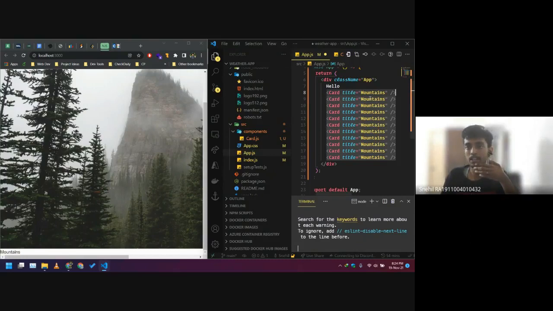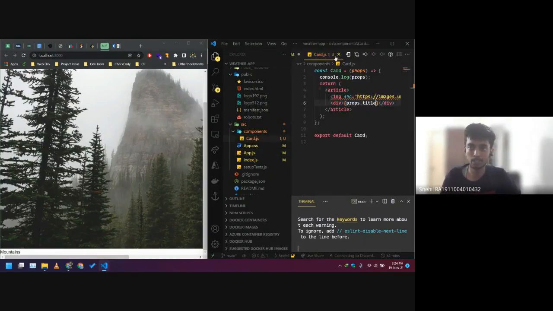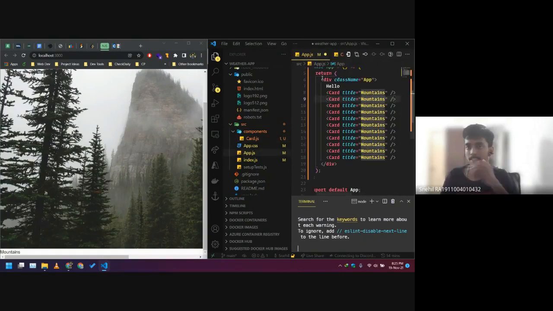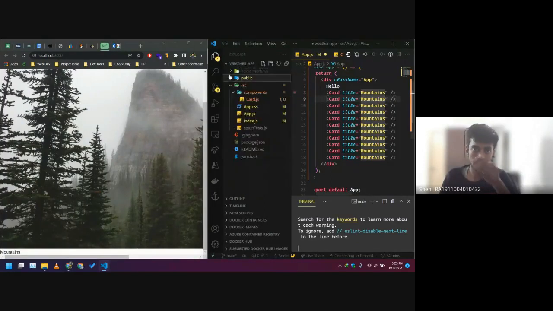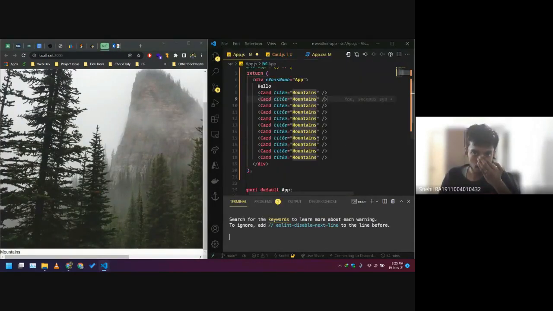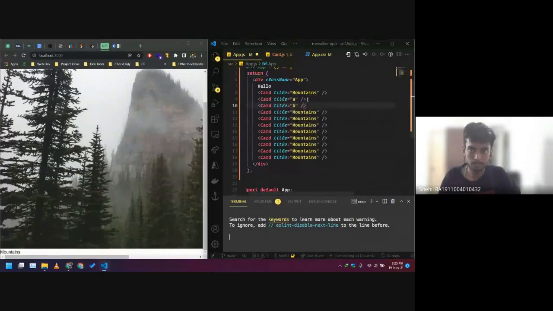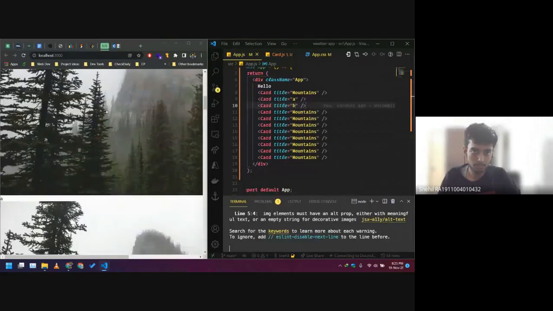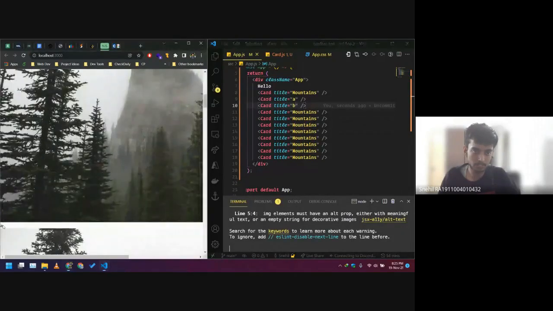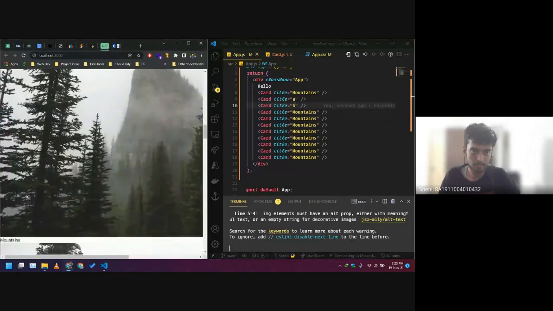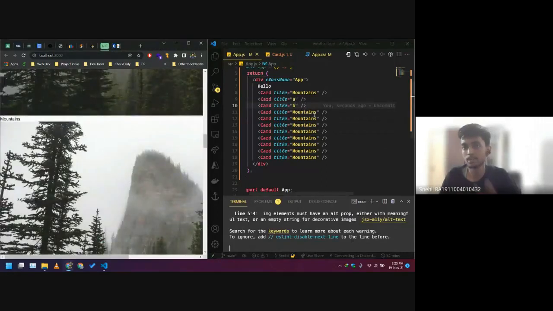Inside the card component you can specify multiple different properties, and each of these will show up on the web page properly, because that is all being handled by React. As I said, the rendering part is handled by React. You do not need to write any kind of render function like we did in Vanilla.js. I'll just show that to you. I'll name it A and I'll name it B. If I save it, you'll see that there are now multiple card components, and each of them has a different name. All of this is handled by React behind the scenes, and you do not need to worry about it.